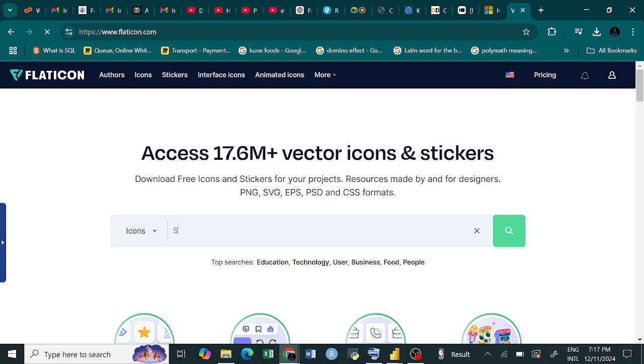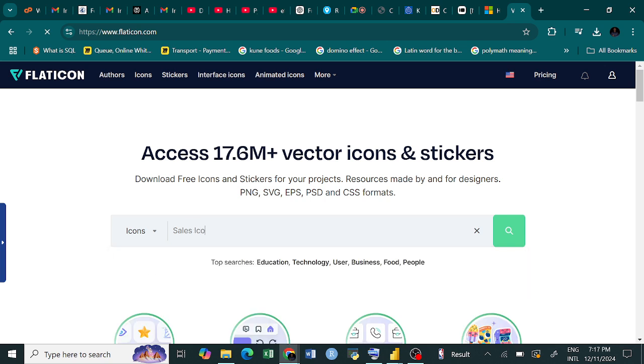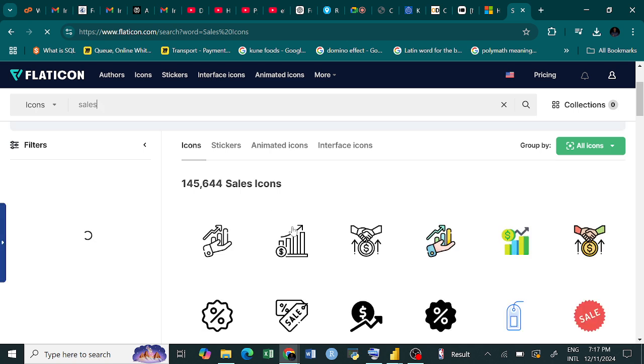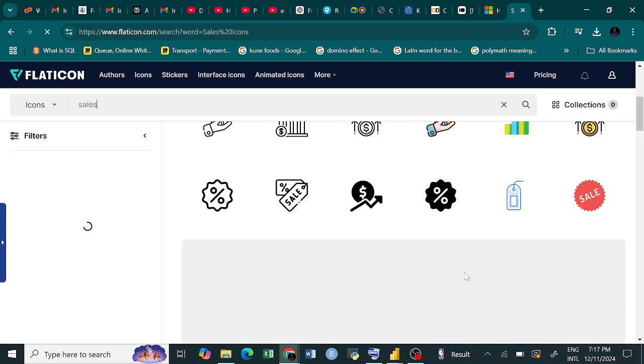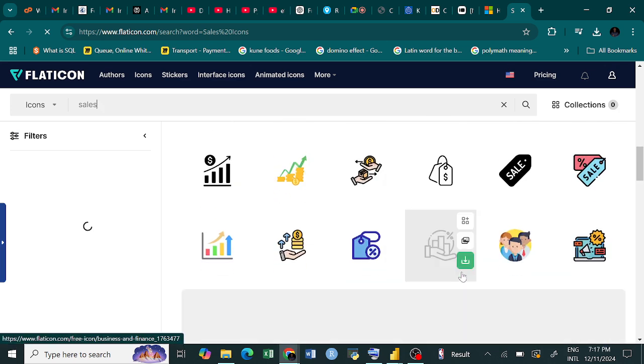Because we're talking about sales, you want sales icons, right? You just search it there, and it will show you 145,644 different sales icons. Depending on what you want, you choose the one that aligns with your interest.